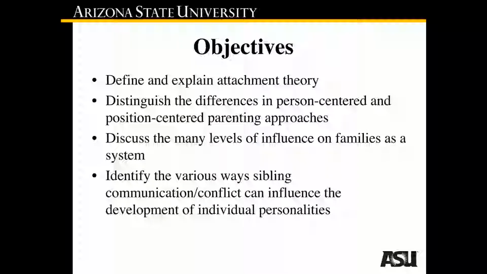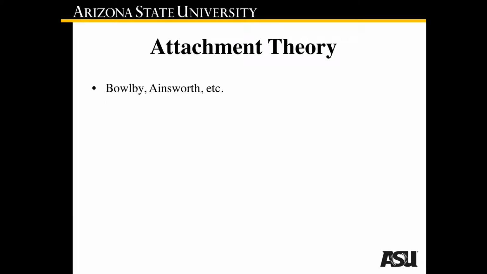First, we will discuss parent-child conflict and then move on to sibling conflict. At the end of this lecture, you should be able to define and explain attachment theory, distinguish the differences between person-centered and position-centered parenting approaches, discuss the various levels of influence on families as a system, and be able to identify the various ways sibling communication or conflict can influence the individual development or personalities of those siblings.